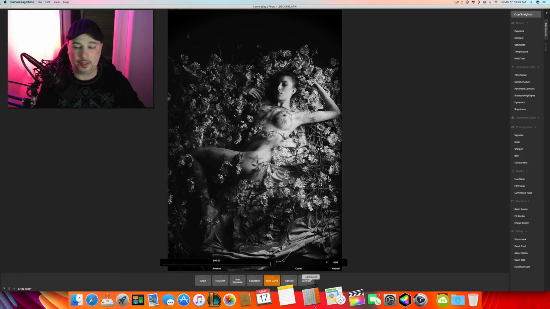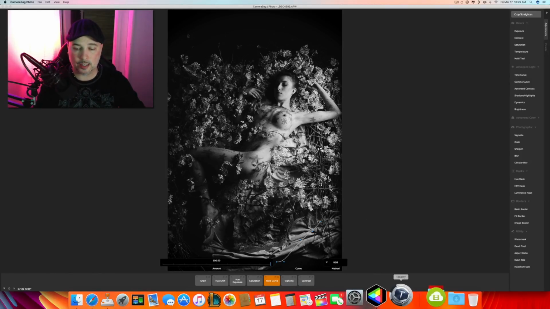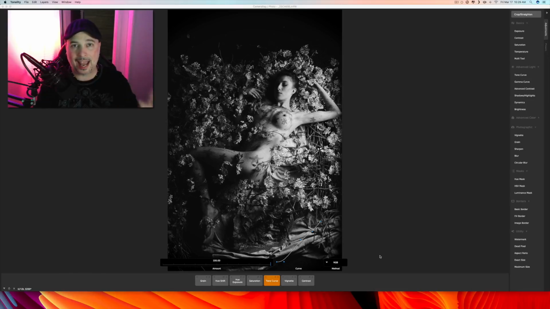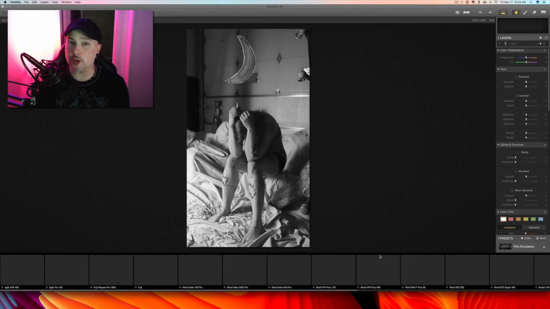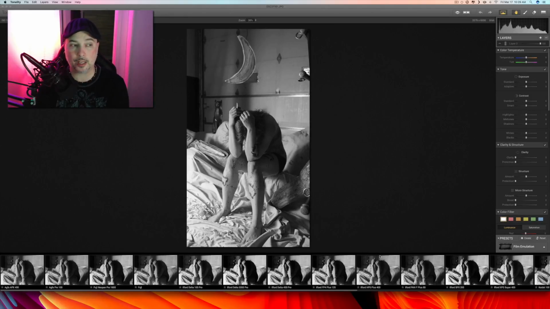But the other app that I wanted you guys to take a look at was this one. It's an app by MacPhun, who makes Aurora HDR, and they also make that new app called Luminar. But they make a lot of really functional, really amazing low-end photo editing apps that you can find on the Mac App Store. I don't know if this one is available for Windows users, but I do know that Luminar has a lot of these style features inside of that.